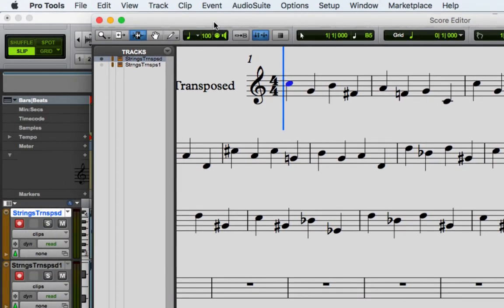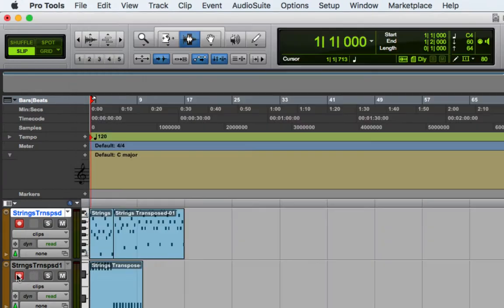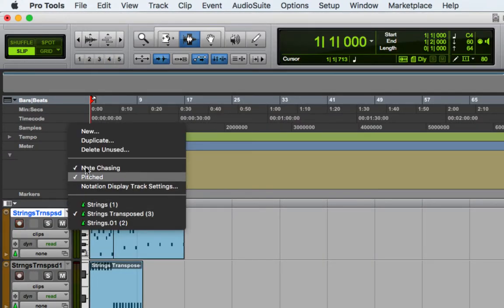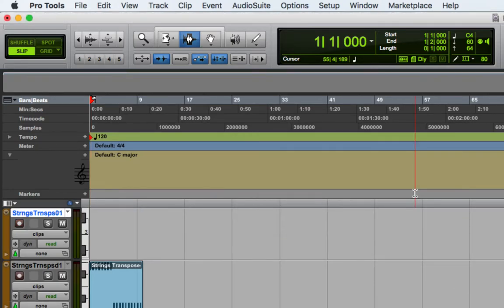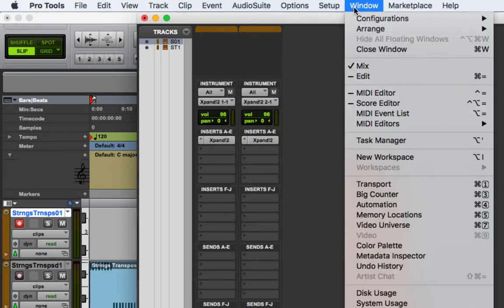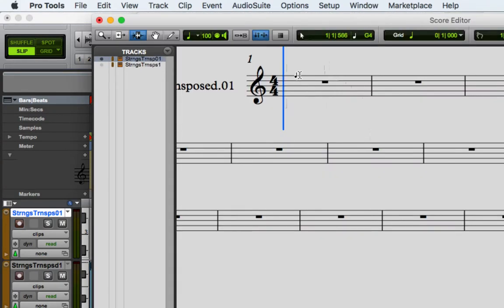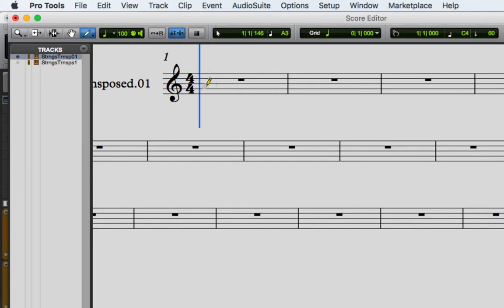What I'd like for you to do in the score editor is go to your strings again and create a new track. So in your next step, you're just going to go ahead and hit new for a new playlist. Sorry, not a new track, but a new playlist. You'll go to your score editor, choose your pencil tool. And this time, instead of writing it as a MIDI note, the way you had done before in MIDI, you're actually just going to go ahead and write a part via score.